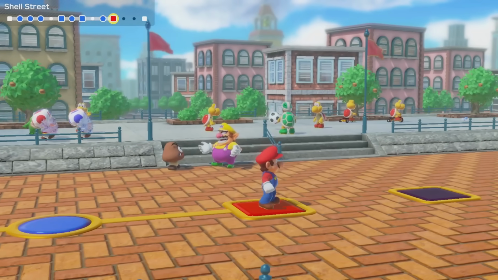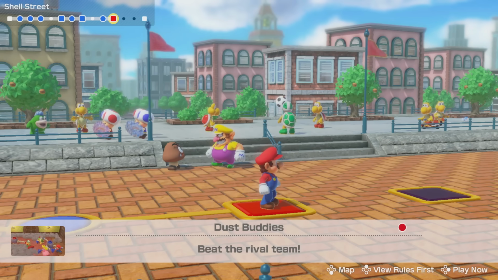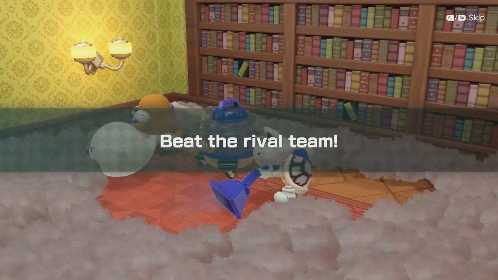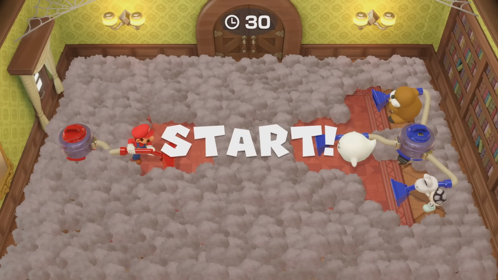Okay, now are these two gonna come over? Dust Buddies, beat the rival team. Wait, so is that the rival team? Am I with Yoshi or who am I with? I wonder who's gonna be on my team. Okay, wait, where's the Goomba and Wario? I thought that they'd be, oh, I actually forgot that this was a 1v3 minigame.